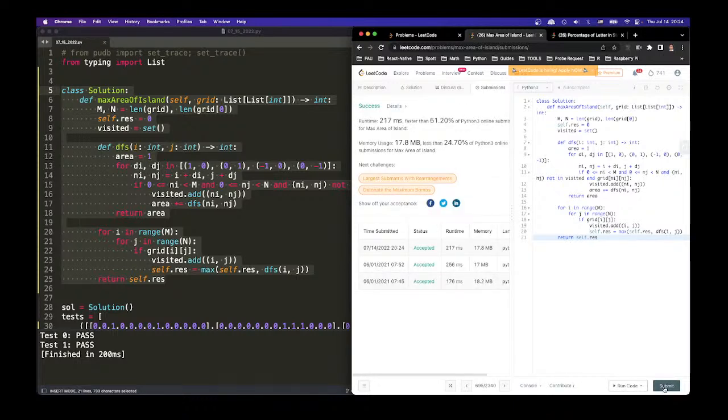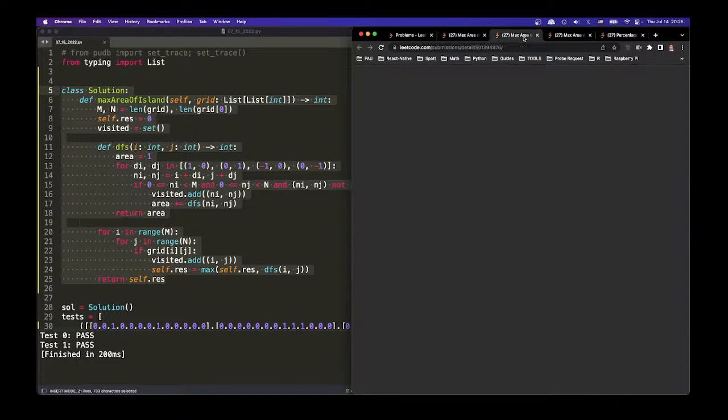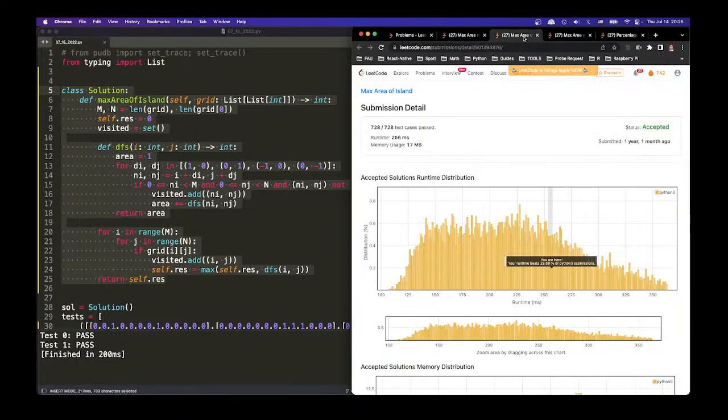Okay. Apparently we have a faster approach. Oh, actually it's not. Okay, let's see what type of approach I had last time. Is this time?